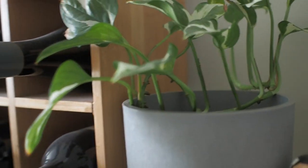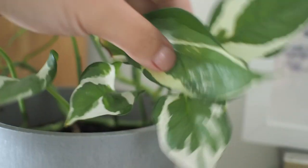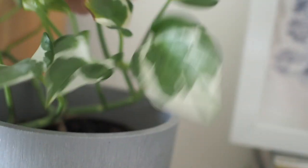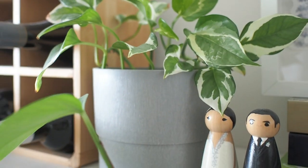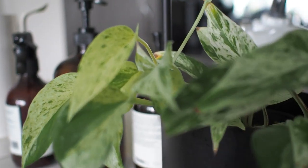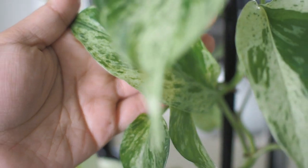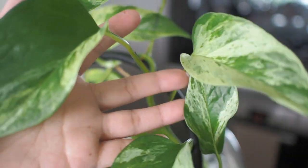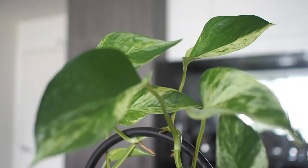Then we've also got our first snow queen pothos here. She doesn't grow very quickly, but her leaves are bigger than the other two pots of snow queens we have, which I'll share later. I'm not fussed about some browning on the edges of the leaves — I've mentioned in my previous videos that I like when plants don't look too perfect because they tend to appear artificial. I like nature taking its course and showing imperfections. One of the greatest compliments we received was when guests asked if any of our plants are fake — we want to create an oasis of life.